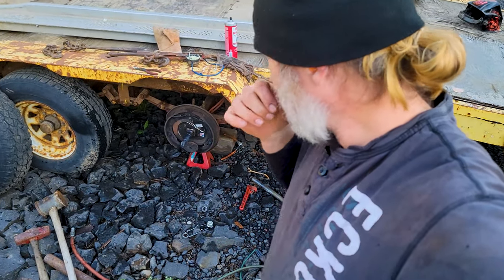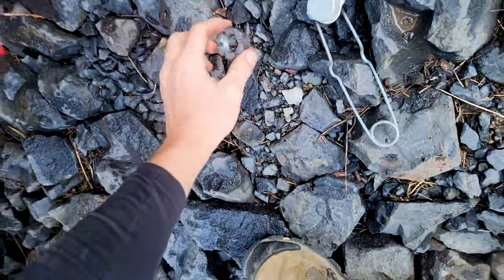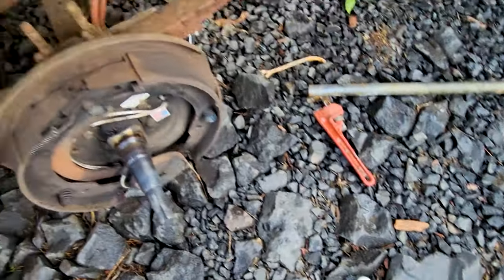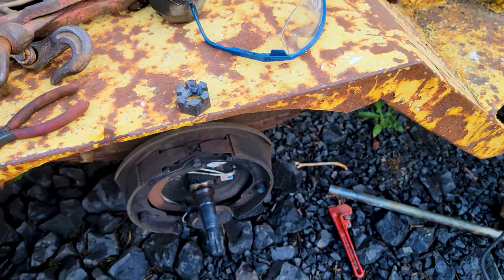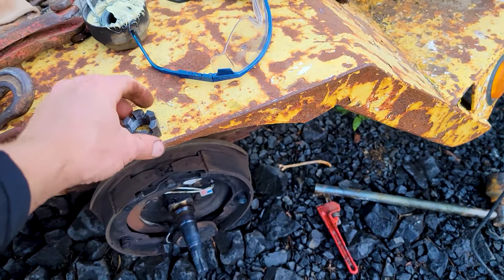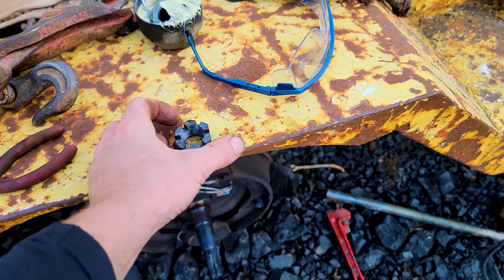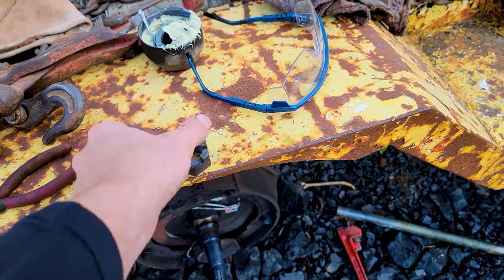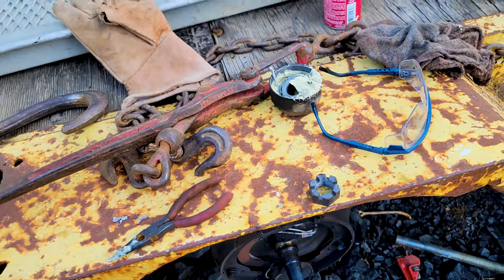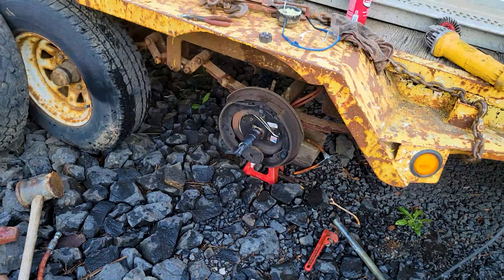I think that's it for now. I'm going to let that cool down and then put the wheel hub back on. When you put the hub nut back on, you torque it down to about 30 to 50 foot-pounds of torque, rotate the tire half a dozen times, then loosen it up and tighten it again — just snug it up with a fair amount of finger pressure. That's about where you need it as far as how tight the hub nut needs to be. Should work out good.